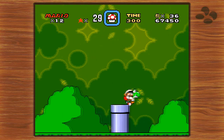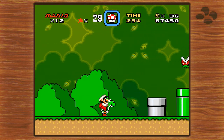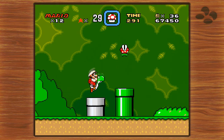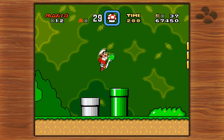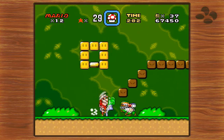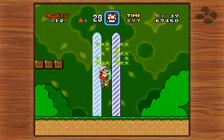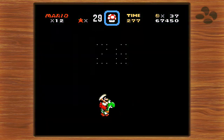Can I go down this pipe? Stop it. No. Let's just go over Chuck over here. You can kind of just go right through him, but it's more fun to do that.